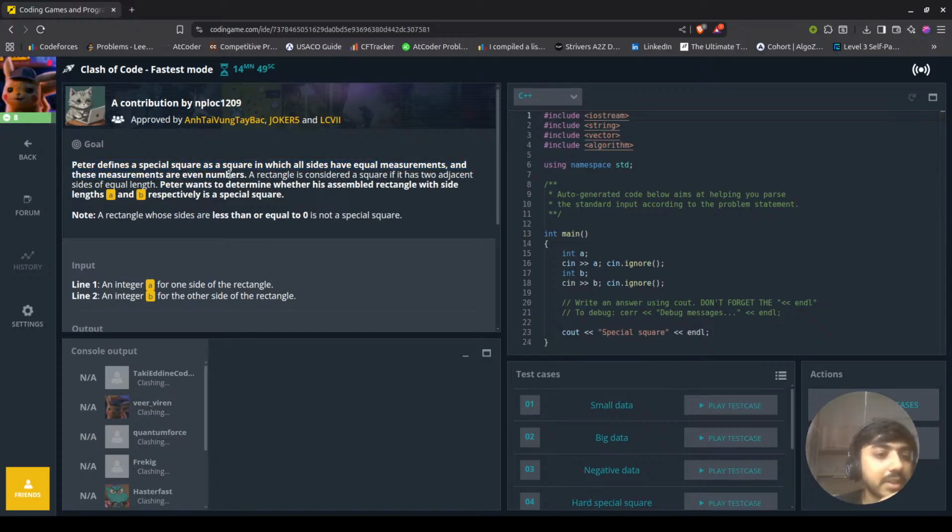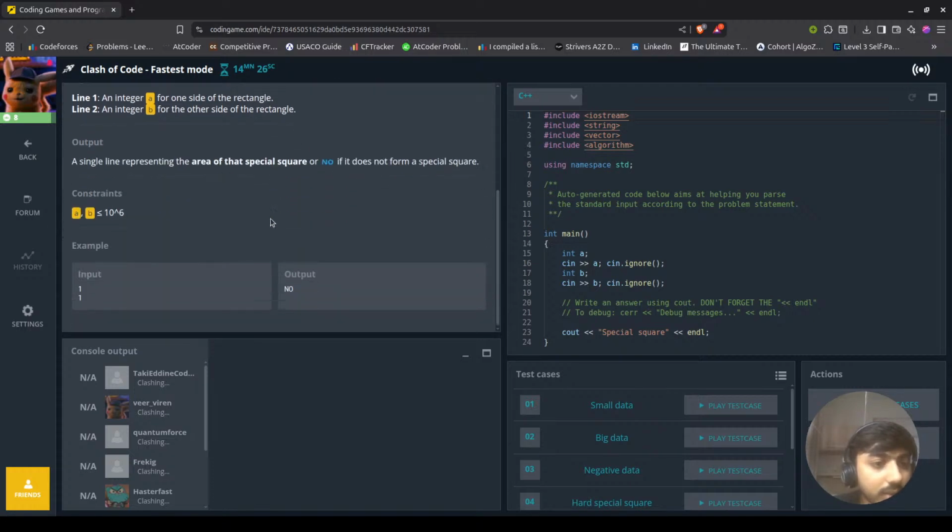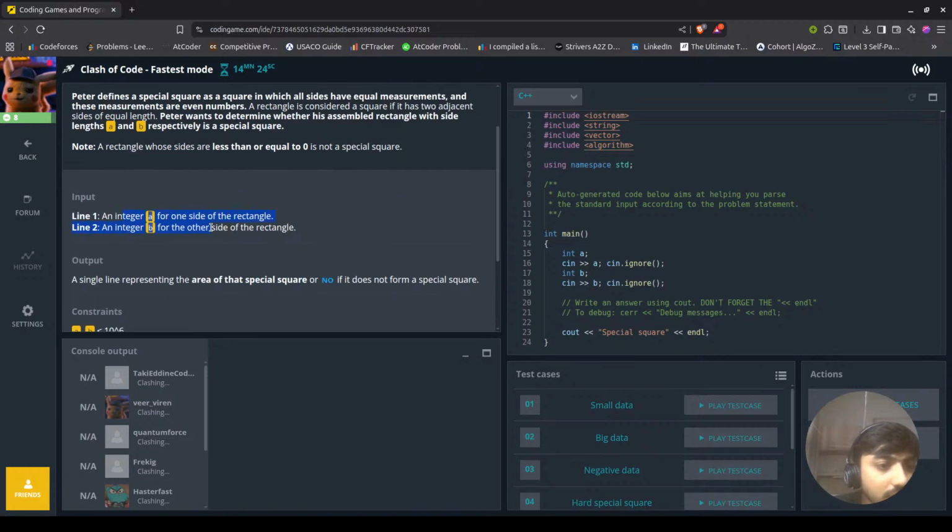Peter defines a spatial square as a square in which all the sides have equal measurement, and this measurement is an even number. A rectangle is considered a square if two. Peter wants to determine whether his assembled rectangle with side lengths a and b respectively is a spatial square. Input: integer a, one side of the rectangle, and b, the other side.